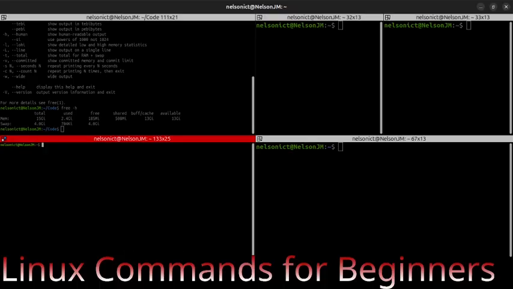Then we also have the network related commands, because anytime you are connected to a network, you always want to know your IP address. So you can use ifconfig. As you can see, it is not installed. If my system is connected to the internet, I can install that, but if not, then I need to run this. So this is Ubuntu 24.04.